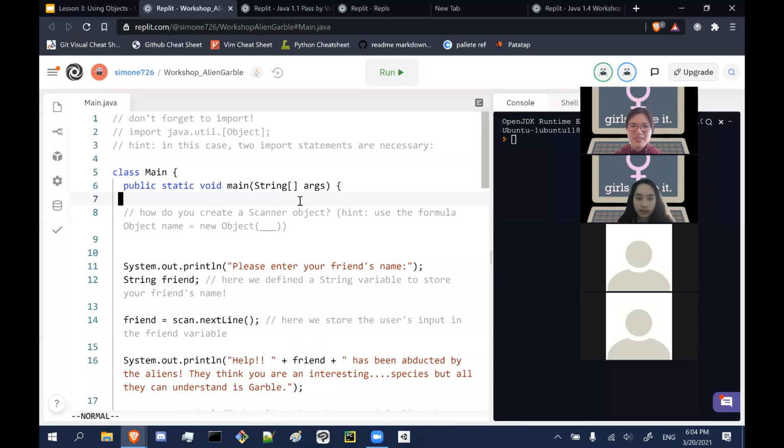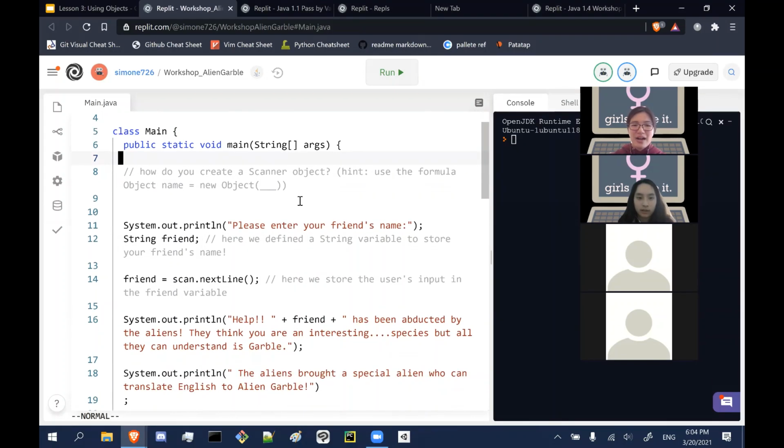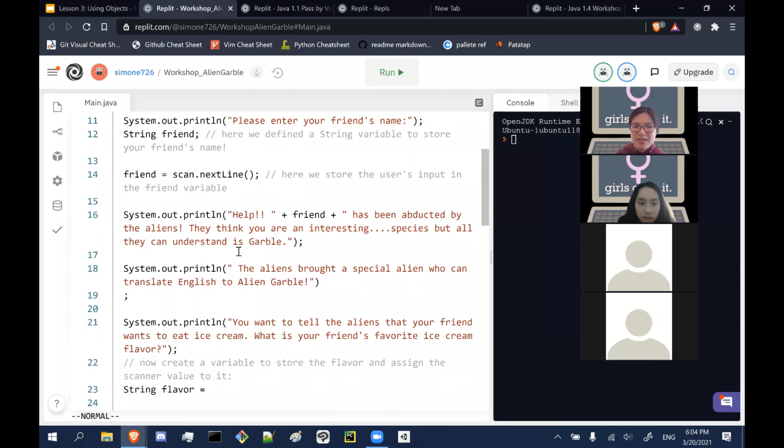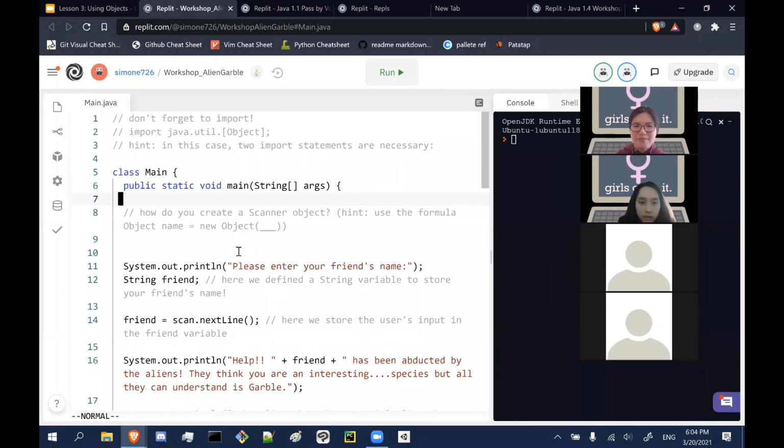So basically the general workshop is that we have this story, but we also want you to get user input. First off, we have to create a scanner object.